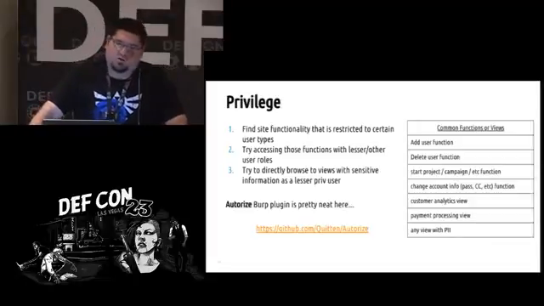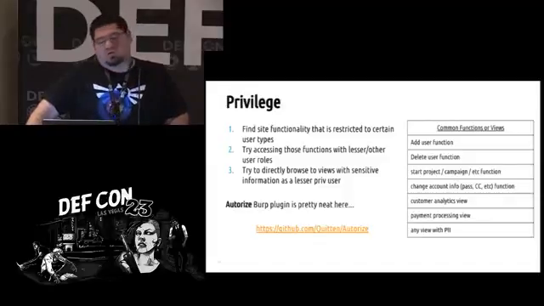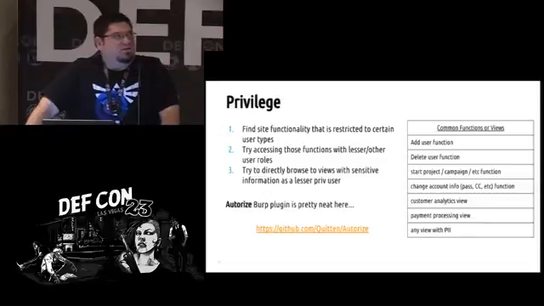But to automate that across multiple functions, you might need some tooling, and this is what I use for that. It's called Autorize. This one is available on the Burp store. Basically, you spider a site completely, you run through all of your POST requests as an admin user, then you go through as a lower user and give that information to Autorize and run the tool, and it tells you which ones the lower user was able to access that the admin user was also able to access, and you look through those in your Burp output.